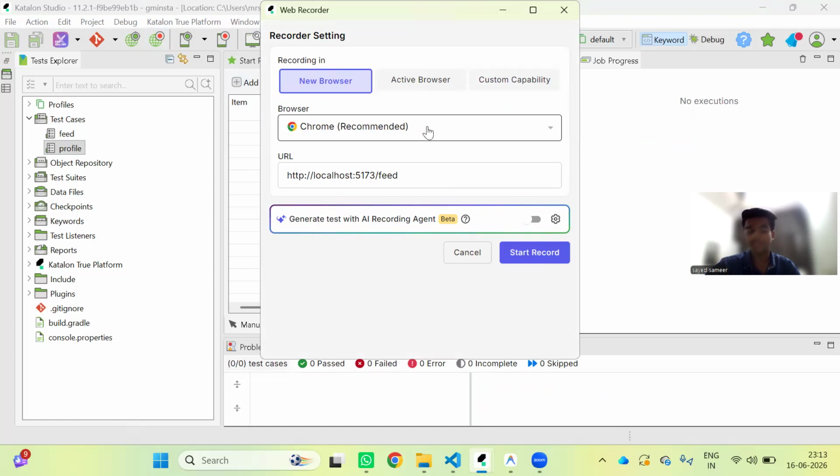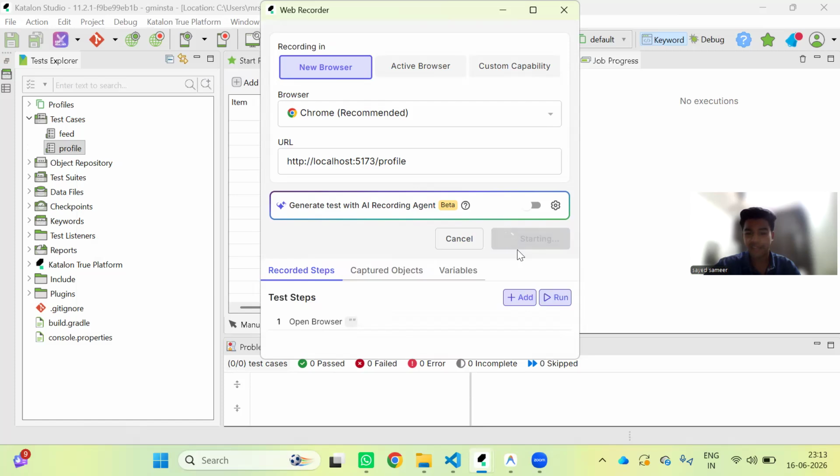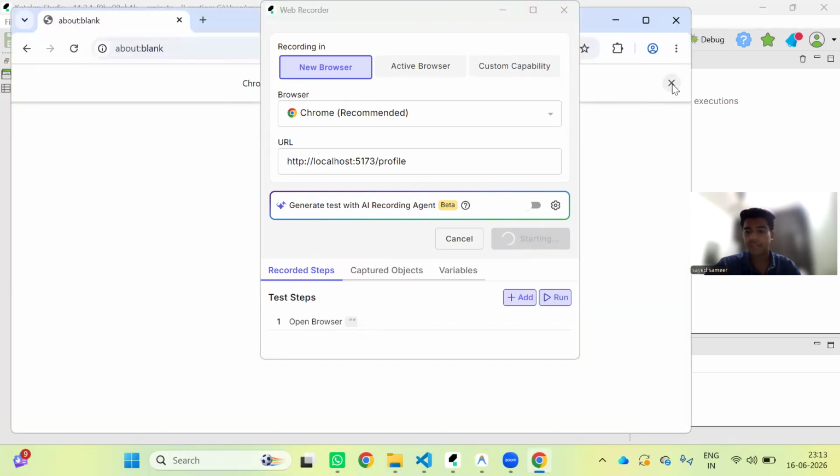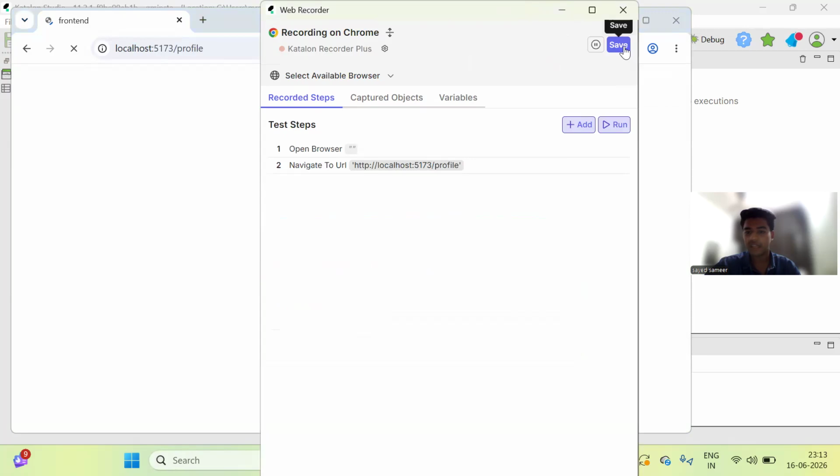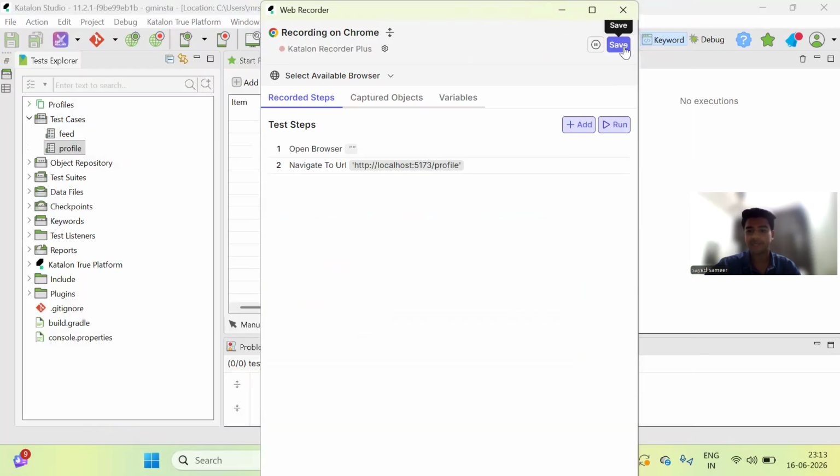I have used the Chrome browser, and I have pasted the URL of my application, known as GM Insta. Now I have the link I want to check as a profile. Now I will start recording. I am trying to check whether my application is running well or not.